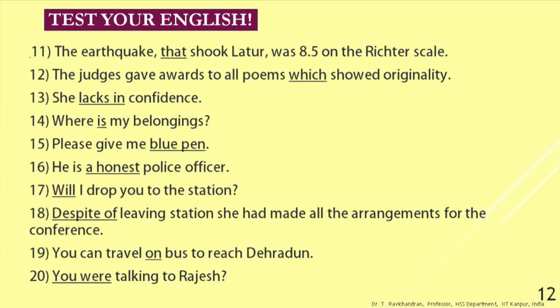19. You can travel on bus to reach Dehradun. Travel on is underlined. Is it wrong? Yes, that is why it is underlined, but then what is the correct form? 20. You were talking to Rajesh, you were is underlined, and it sounds familiar, like all the time you ask questions this way. You were talking to Rajesh, so this you were, what is wrong here? So, identify the correct answers, and then in the next video let us check the correct answers and then go for slightly tougher ones. Okay.